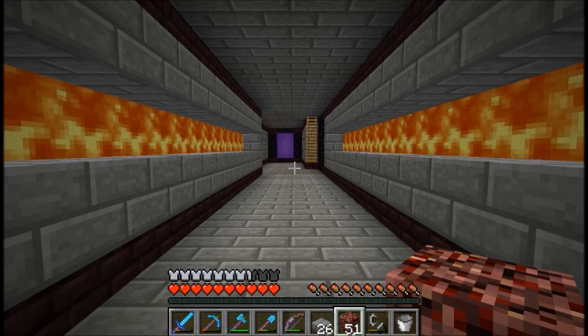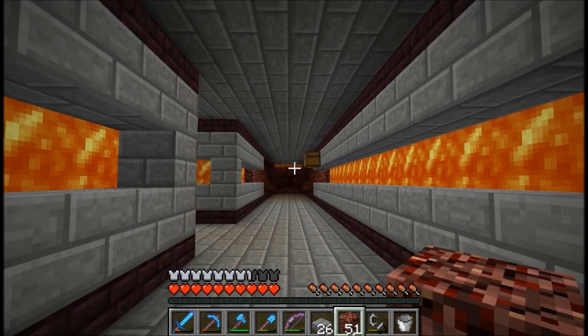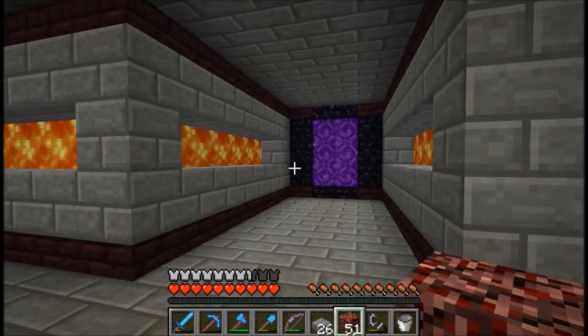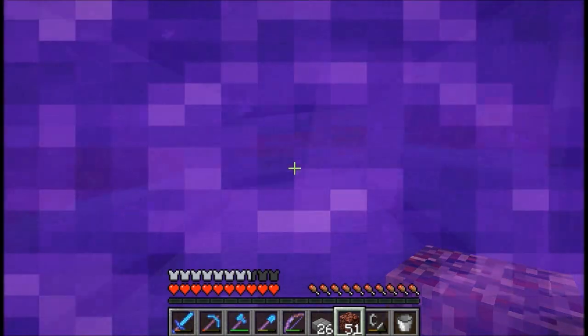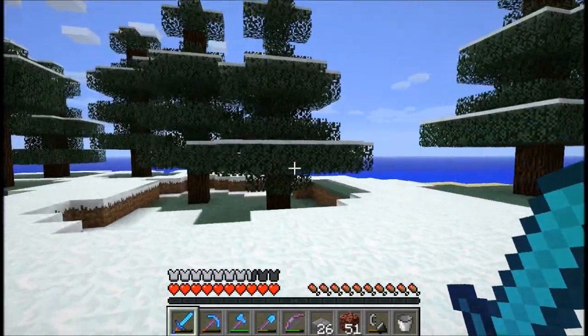Okay, I've now hooked up the nether portal, so we've got the original two over there. Down this corridor we've got the one all the way at the end that takes us to the sand biome, and then on the left here we have this one leading to our ice biome. So let's go through and take a look. And there you go, you can see it links up to this one over here.